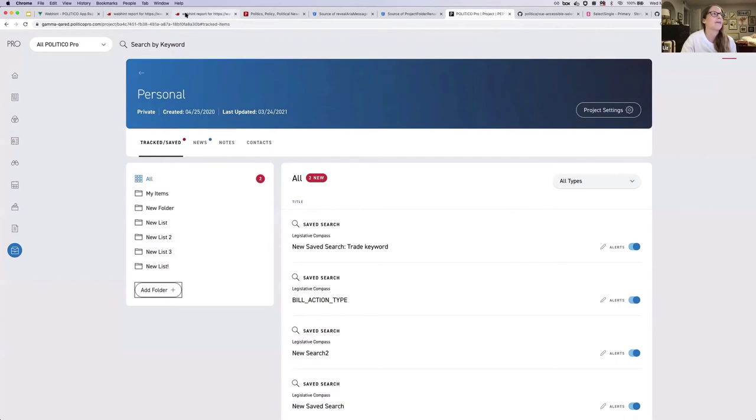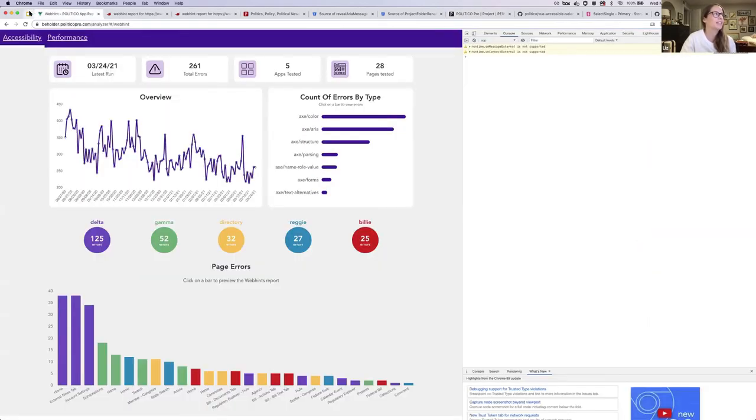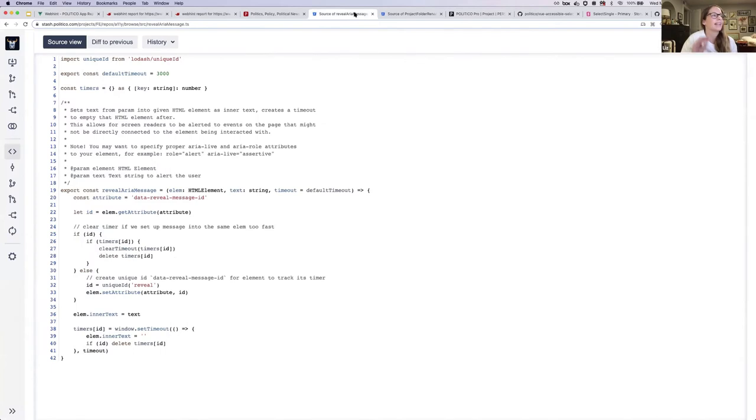So this helps us have an assertive aria message, and things can be alerted on the page. We can use it multiple times on the same page. And it's really helpful when we're attaching this message to something that is not directly related to what the person is interacting with. So the alert came after I clicked the save button, but we're alerting it on the input. So it's not directly attached to that button. We want to let them know which input needed attention.